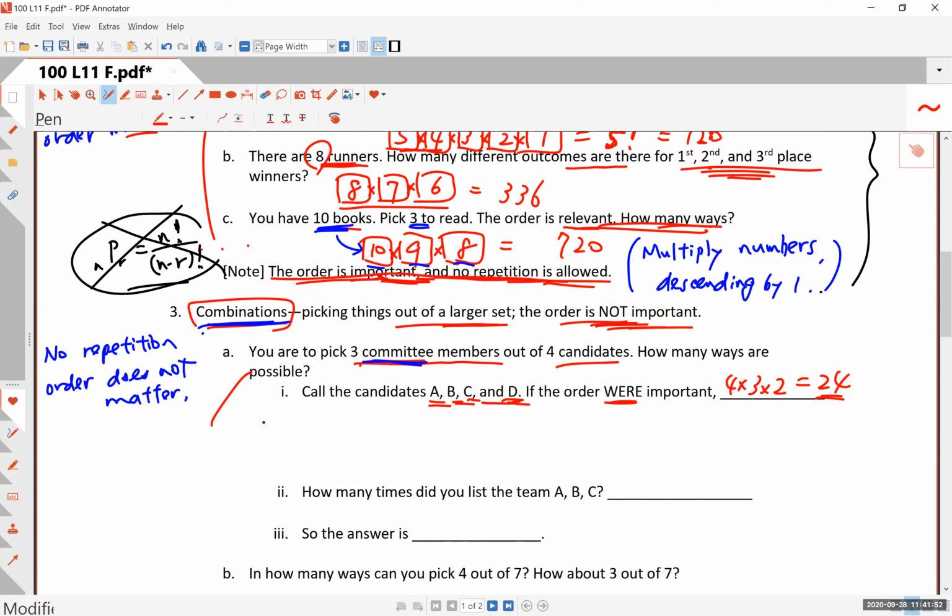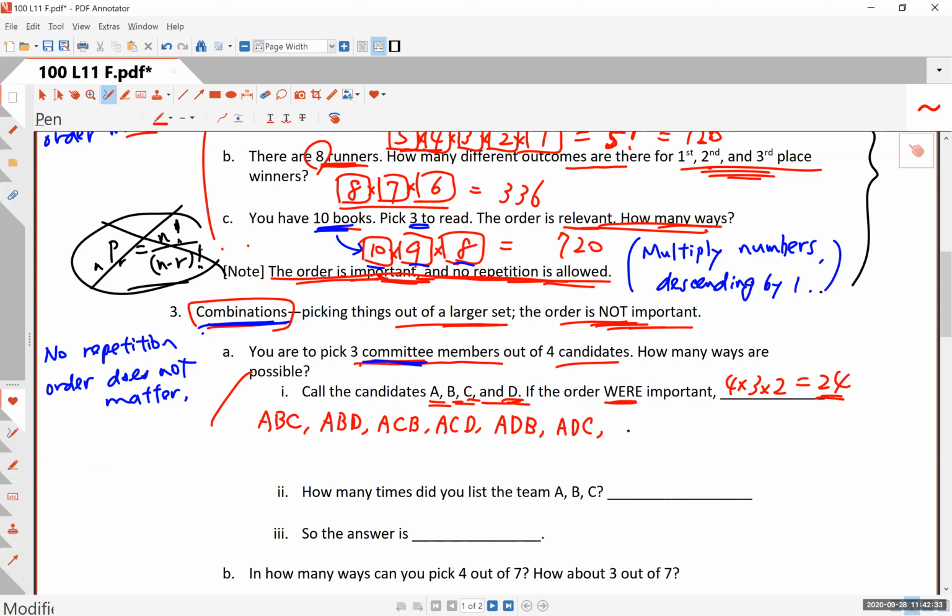If the order were important and if you had to choose 3 out of these 4, here are the 24 different ways. A, B, C. A, B, D. A, C. Now, if you choose A, C, you can have B or D for the last one. So you have these 2. So so far you have A, B, C and D, and A, C, followed by B and D. You can also start the first 2 choices as A, D, and then, of course, you can have B or C for your last candidate, right? And these are the 6 different choices if you start with candidate A.